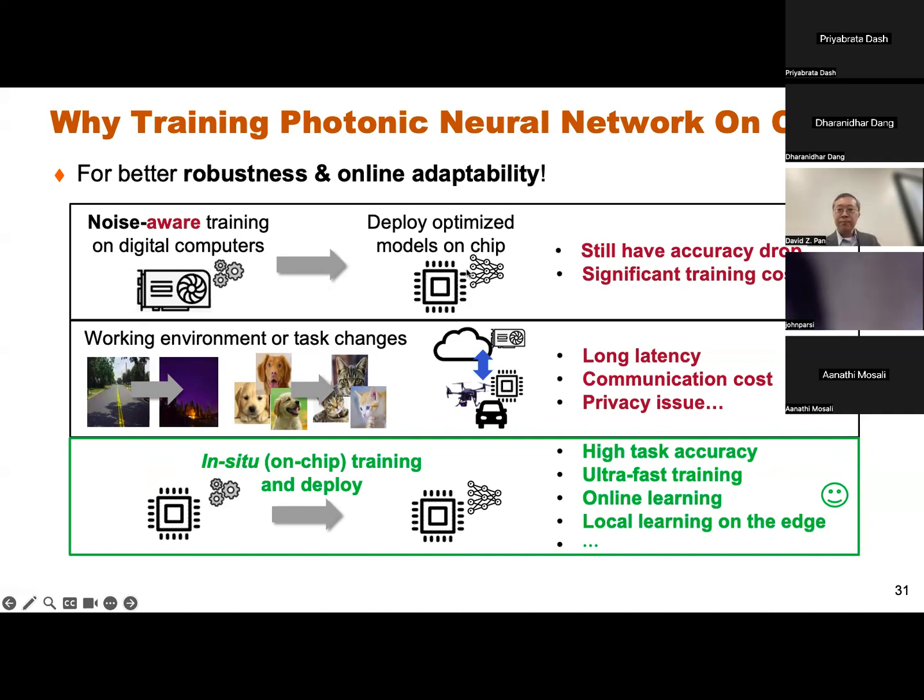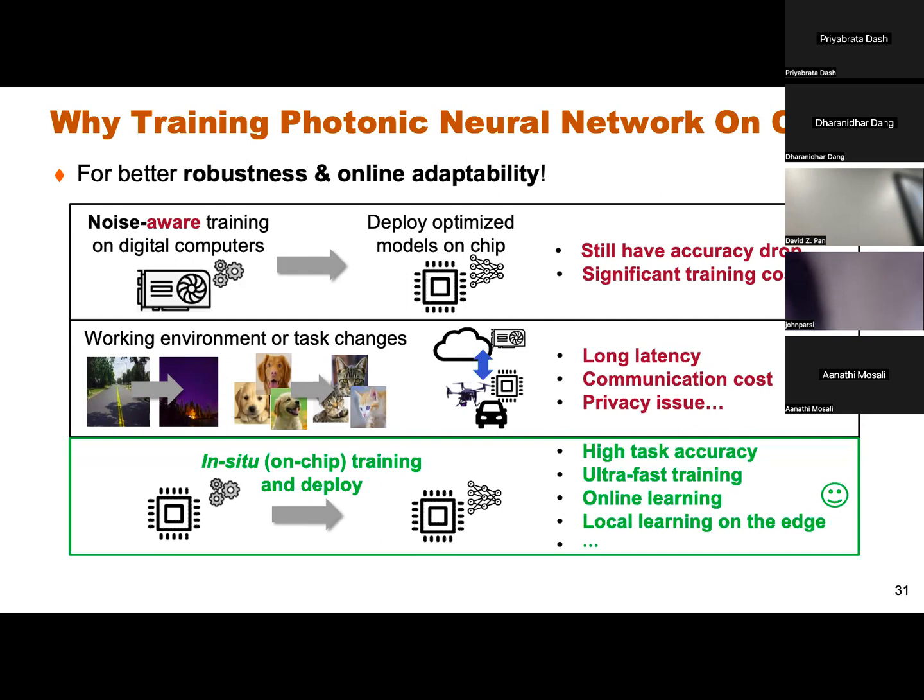So basically, as I already mentioned, hopefully you want to have no accuracy drop when you are deployed, and also in terms of latency. In the past, when people were doing this, they did offline machine learning algorithms. They have the optical chip already, then write down some online training algorithms based on that property characterized.